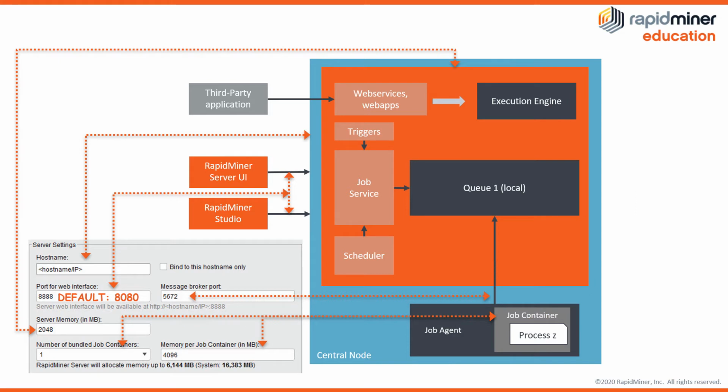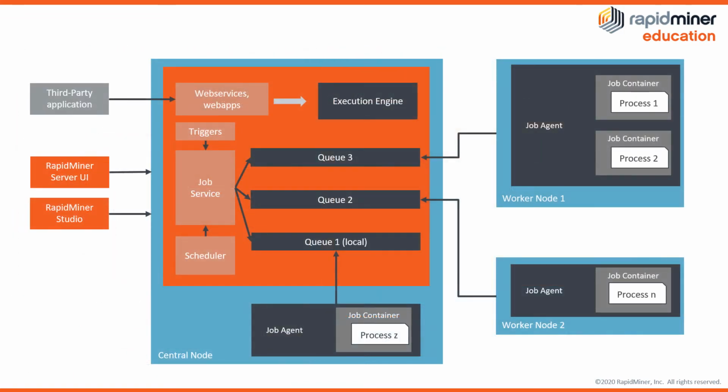Of course, it does not have to be on your host machine. This brings us to this second overview, which shows a schematic view of a larger deployment. Here you can see an example of a total of 4 execution options. One is, as before, the execution engine within the server application. The second is the job container deployed on the host machine, and the third and fourth are job agents with containers, which reside on external machines.